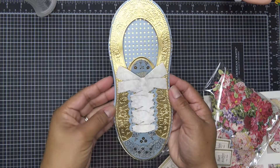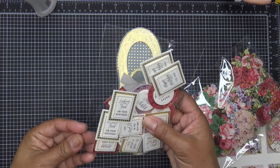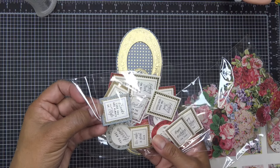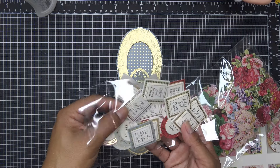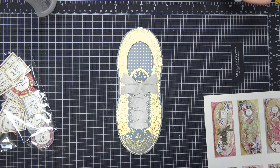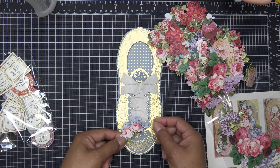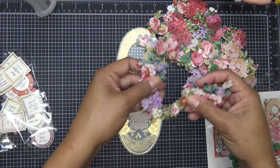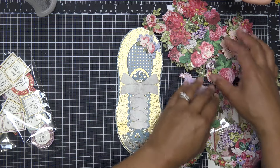Okay guys, so we have our little shoe card and honestly it's much cuter in real life - it has won me over! Now for the sentiment. 'Friends like you are always in style,' 'You are awesome,' 'We make a great pair,' 'Happy Birthday,' 'You stand out in the best way' - how cute! Let me look at these flowers - I have examples in front of me to see how they're pairing things up. I'm looking at things with blue. Of course you can do flourishes and other things from your stash.